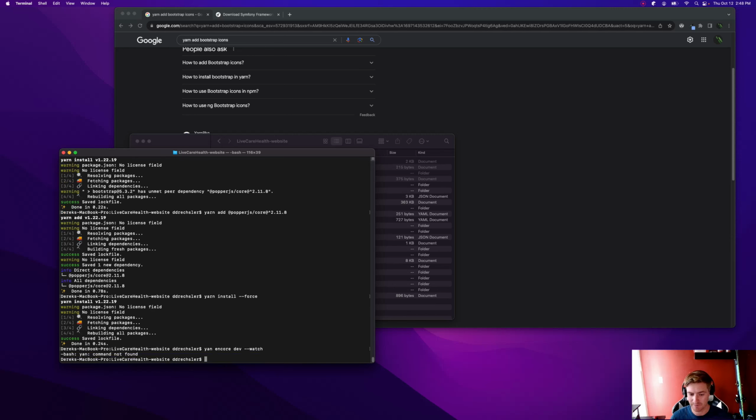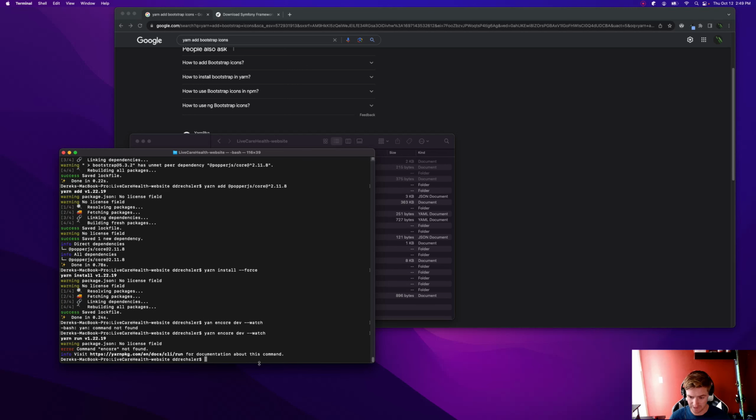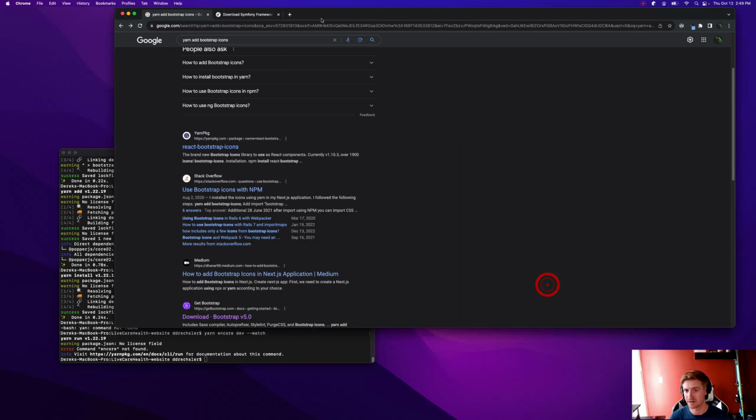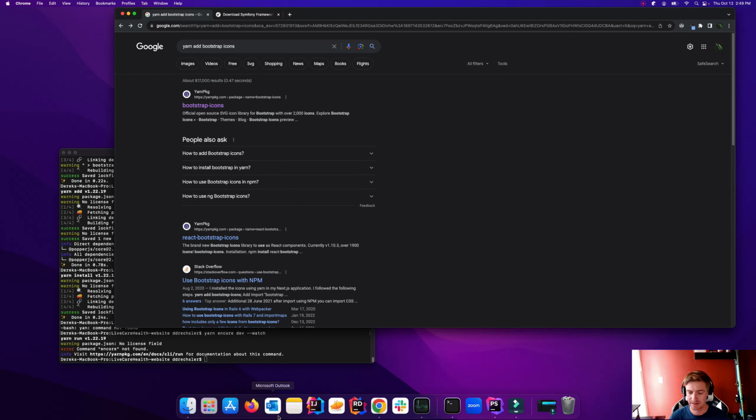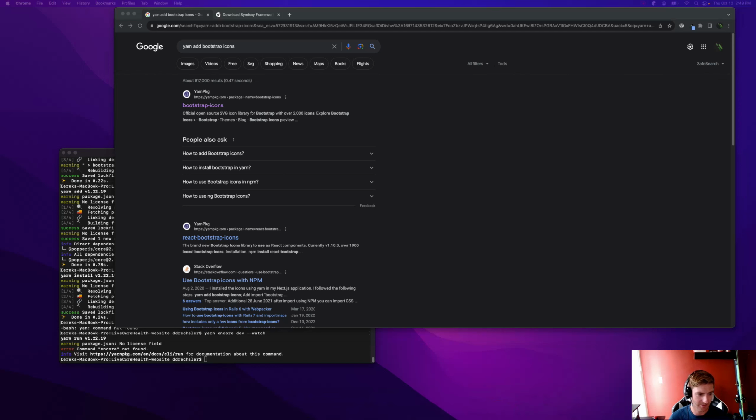Now we might have a Webpack issue. Yes, yarn encore is not a command. Command encore not found. Okay, so we need to add, and let's just pop this open real quick.